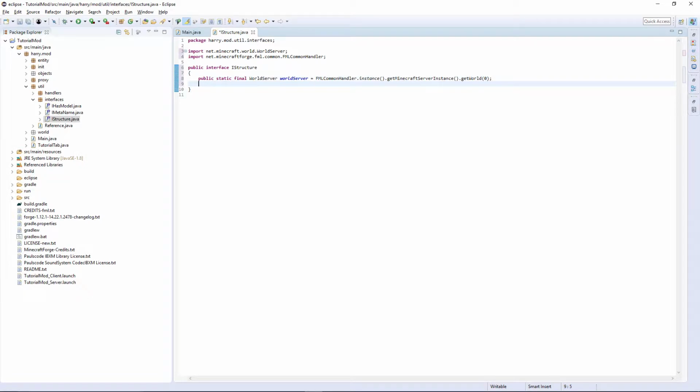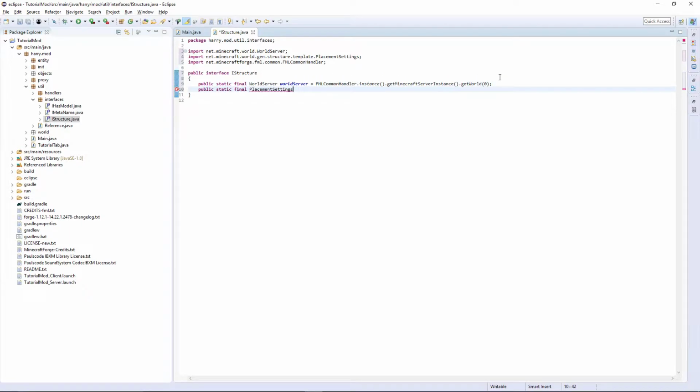and finally public static final PlacementSettings. These are settings that I'll use when it's placing down your structure block.